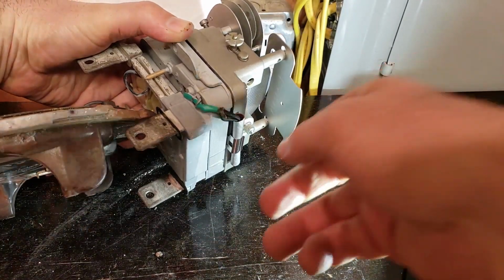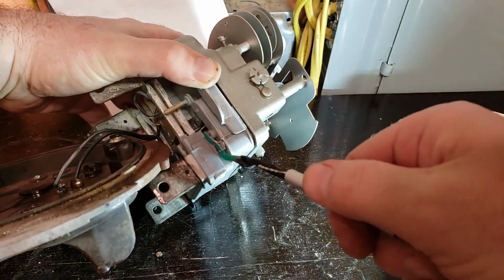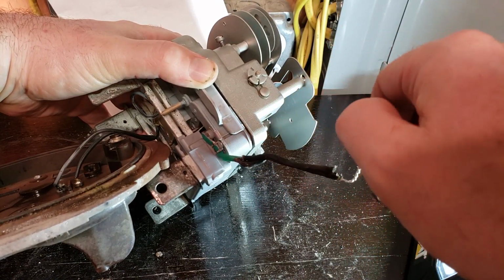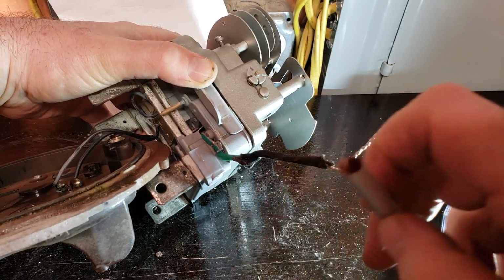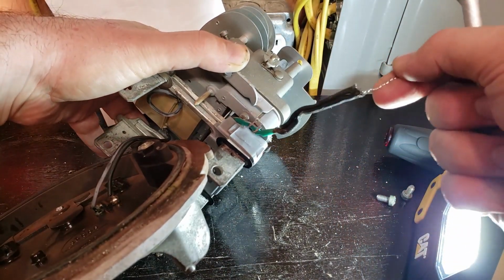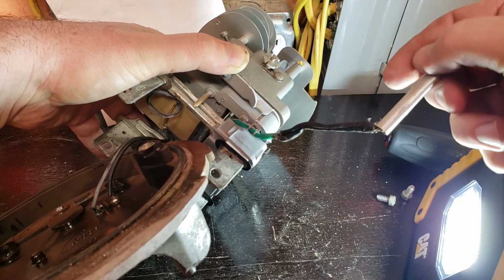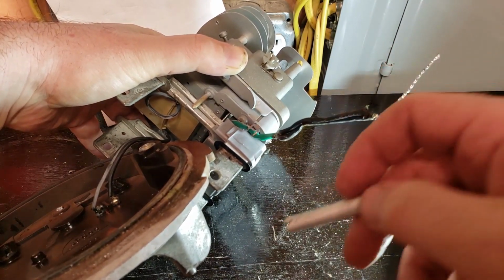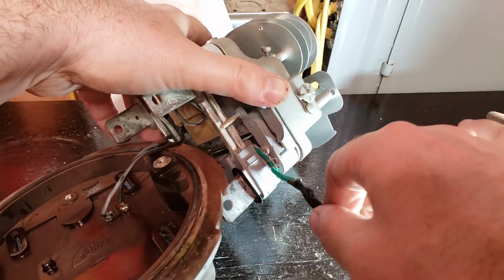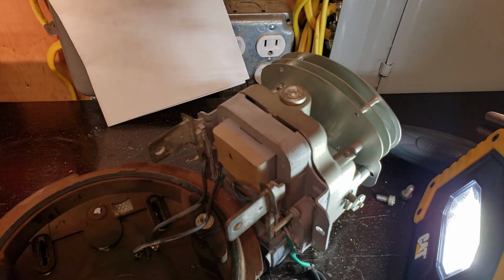There's something over here. I don't know what that is. It's the ground, but why would the ground be encased like this and connected so poorly? Just like that? That's the whole thing? I guess it's a ground. It doesn't really matter. Alright, well, we'll play with it further and we'll see what we can come up with.